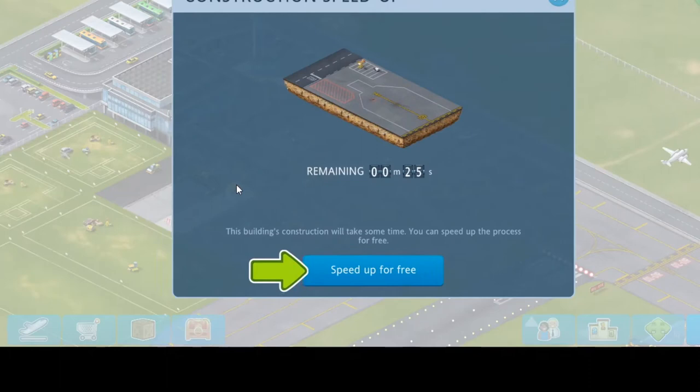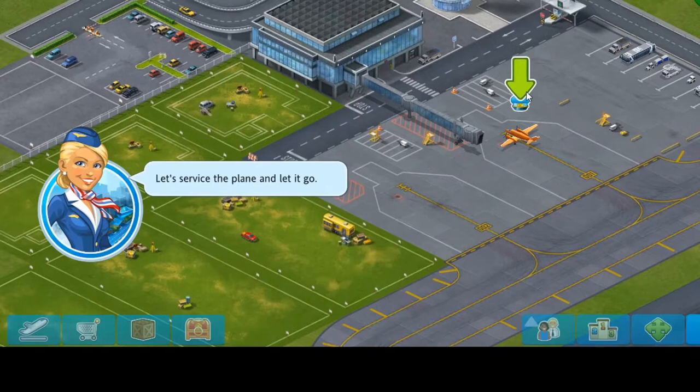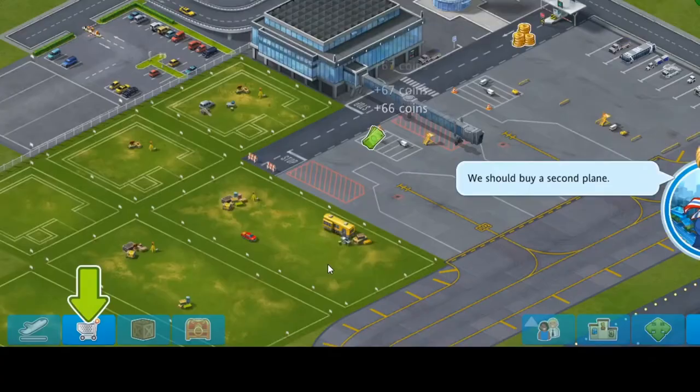The stand is built. Let's open it. Perfect. Thank you, Jane. Jane is great. Jane is just a wonderful woman to have by your side. Let's service the plane and let it go. All this experience. Level up! Level up! We should buy a second plane.